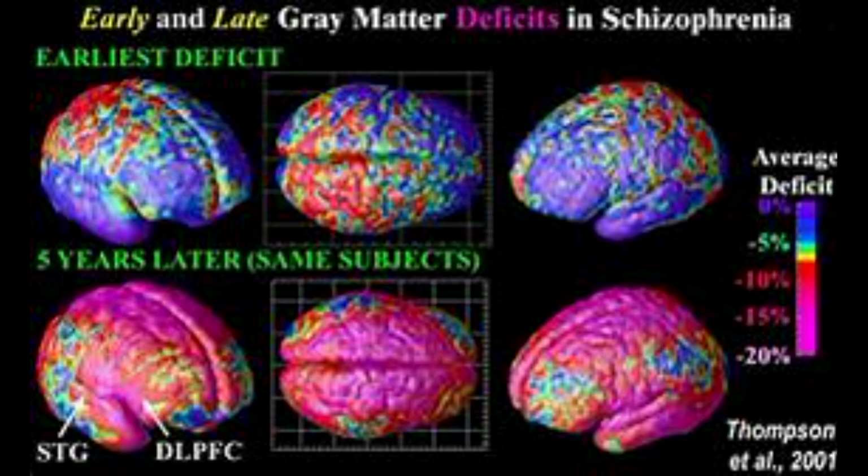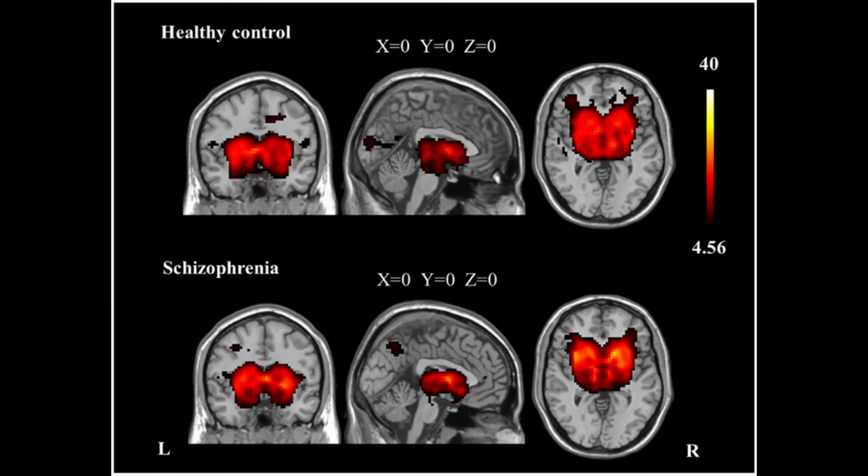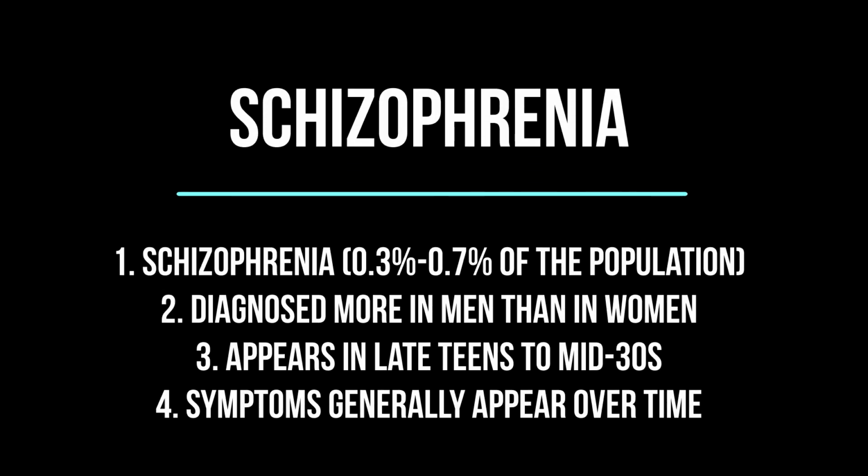We do know that there are imaging differences or neuroimaging differences with white matter as compared to gray matter with those that have schizophrenia. Radiologists have also noted that brain volume of individuals with schizophrenia tends to reduce over time more quickly than individuals without the disorder. So the prevalence of schizophrenia in the population is 0.3 to 0.7% of the population. These statistics vary depending upon the race of the individual.